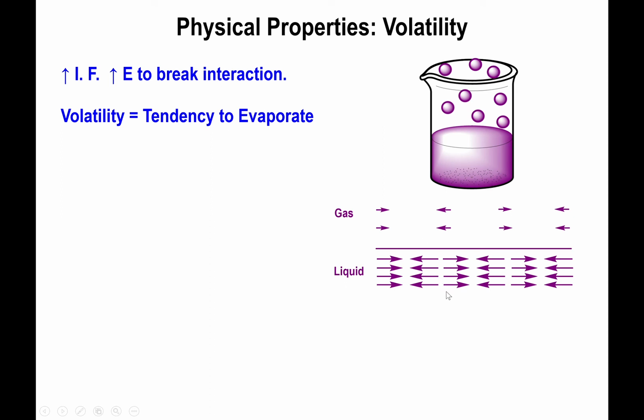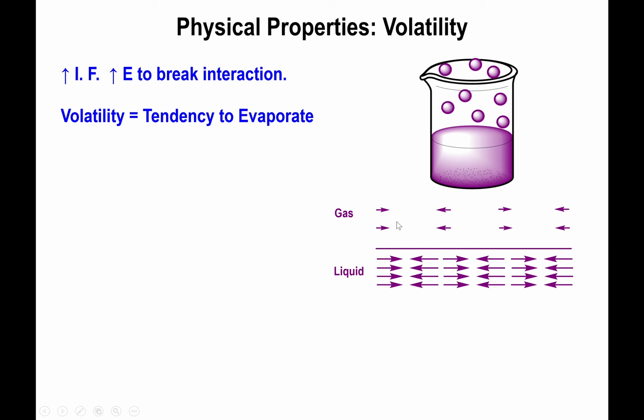And if you consider what's going on right here in terms of the molecular interactions, liquids, generally speaking, are closer to each other than gases are. Gases are able to expand, and usually they don't even retain a structure of their own, right? So they just expand as far as the volume of the container allows them to. But the liquids, it doesn't matter how big the container is in which they are present, the liquids will have a distinct volume of their own. So generally speaking, liquids are closer to each other than gases.